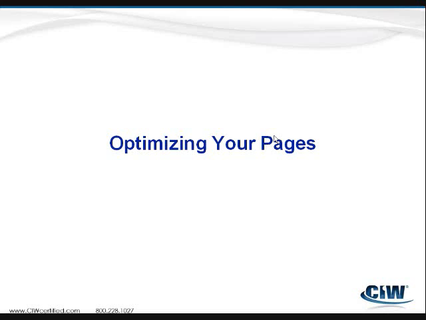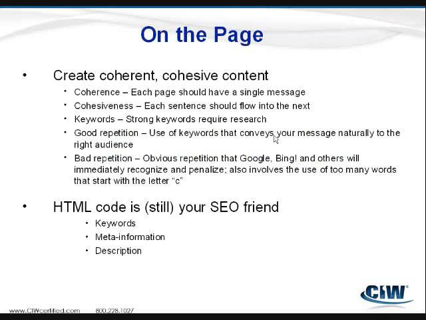So then we can move on to actually talking about optimizing our pages. And we're going to talk about creating coherent, cohesive content. Now I want everybody to say that 3 times really fast, okay? But when we think about it, it's not really rocket science, but a lot of planning and attention to detail. This is what really separates professionals from the page creation tools that you can find anywhere on the web to slap together a website in just minutes.